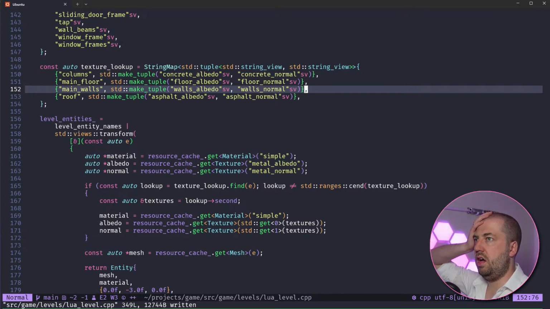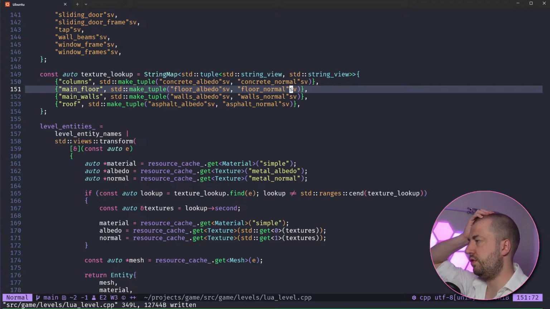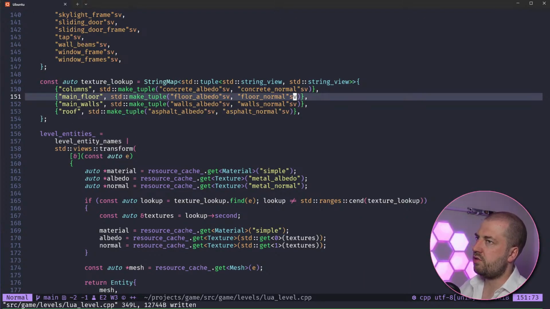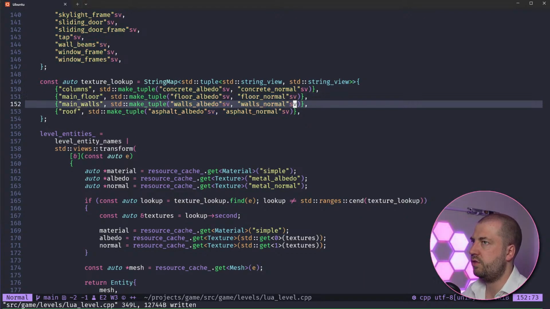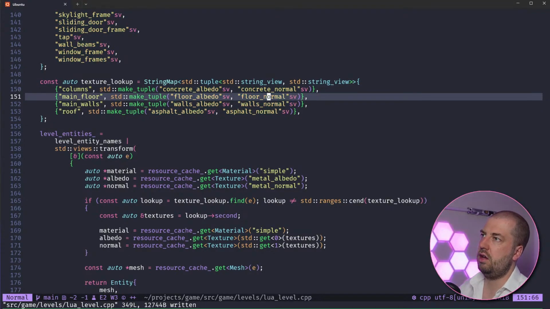SV means string view, so it just auto converts it to a string view rather than relying on the implicit cast. It would be a C style string, const char star, without the SV. But the SV means it just automatically converts into a string view. You don't normally need it because there is an implicit cast between const char star and string view. But in certain situations, like here with make tuple, this will just use the types that you have to make the tuple, and I definitely wanted them to be a string view, so that's why it's useful in slightly niche circumstances, as an example.